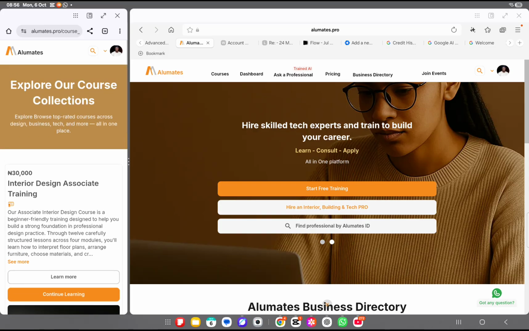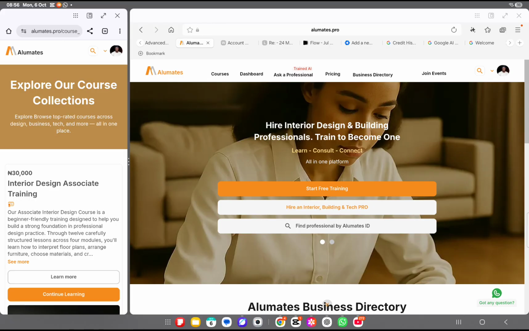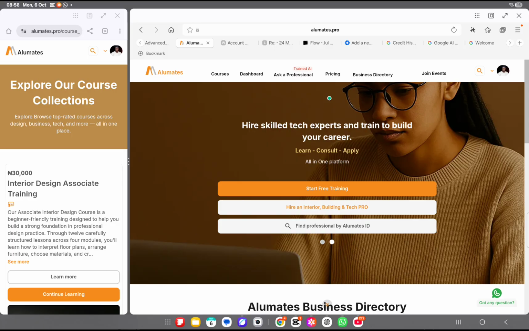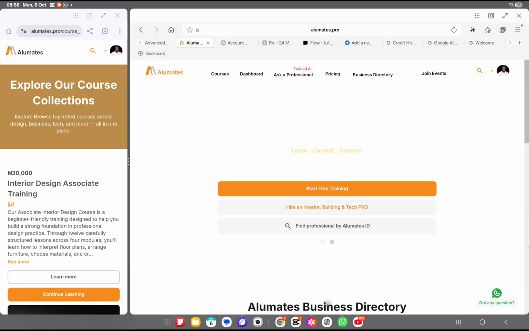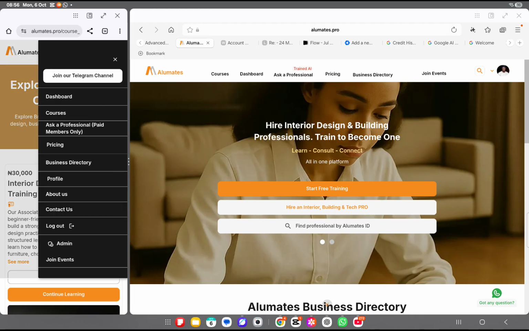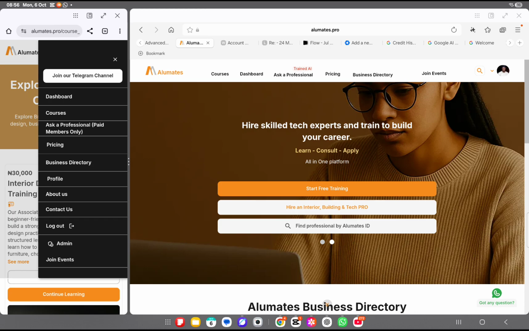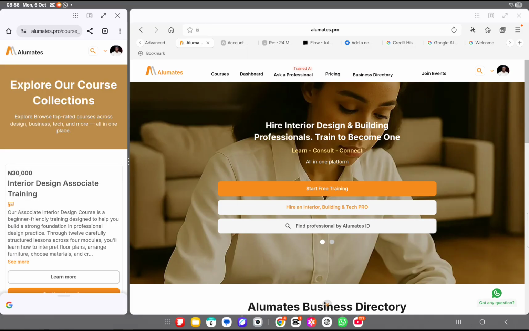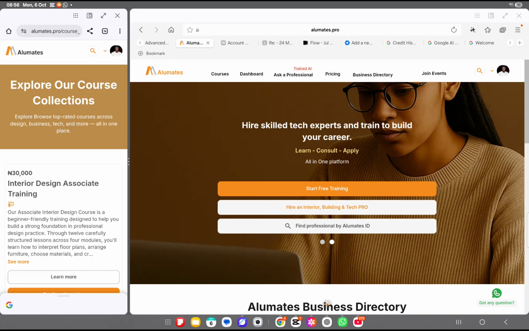I'm going to switch now to my desktop version, which is the version on the right. As you can see, all the menus are actually at the top, while for the mobile, you will have to click on the icon of the display image to have a full display of your menu. And from the menu, you can take the courses, and then you can choose other functions as you wish.